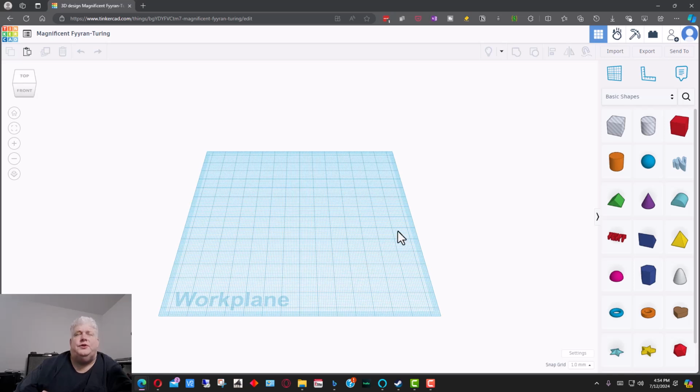So the first thing we're going to do is import a file of chess pieces that I made. The reason I'm going to import it is I want to show you how to do that in case you want to bring something in from Thingiverse or some other place on the web. Because as long as you know the size of your work plane, you can bring in multiple files or import them, and we can duplicate some of the pieces so it fills up the space.